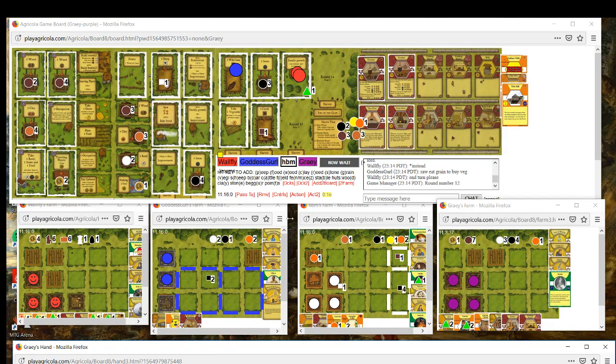Yeah, so as I figured, Goddess Girl taking the boar, Wallfly taking the round 13 action. Well, there goes the wood, so now I guess my best action is plowing, because it's what lots of other people need to do. And it allows me more room for crops. The 2 points for plowing is the same as 3 wood is generally 2 points. Sometimes it's even less, I believe.